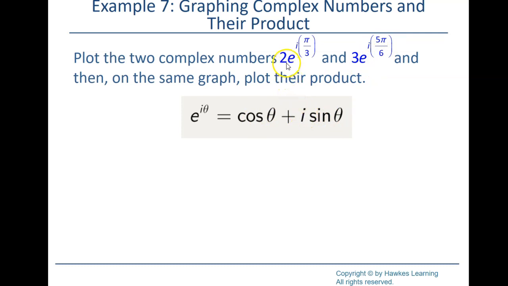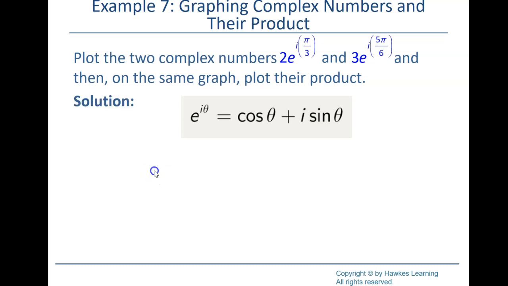So this is just like our z1, z2 thing that we saw before. These are just polar forms of numbers. So first of all, how am I going to multiply these? I'm going to multiply the magnitudes and then add the angles, just like before. So it's the same concept. It's just another way to write these polar forms of numbers, in this exponential form. And again, it's called Euler's formula that relates these two.